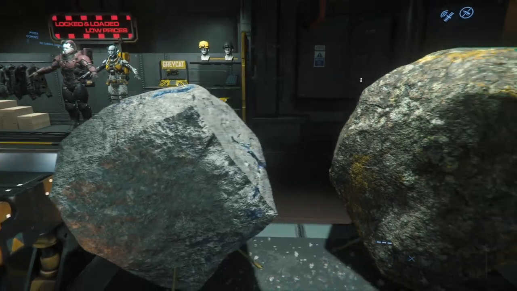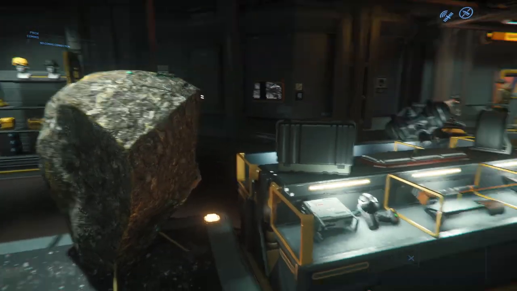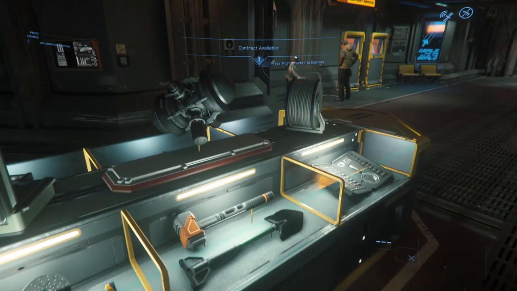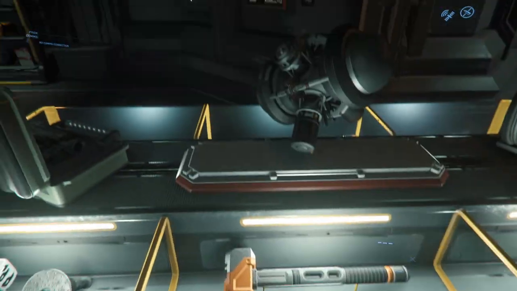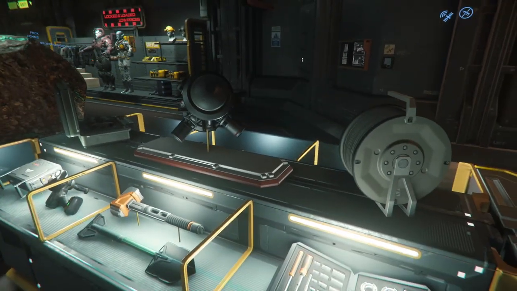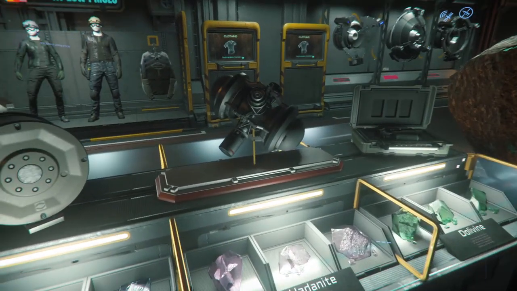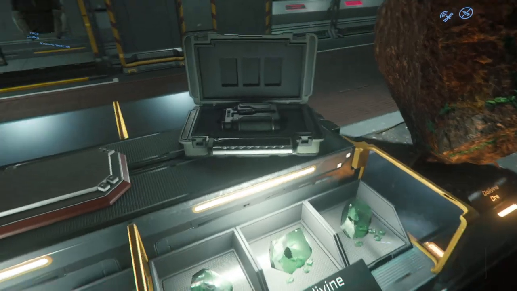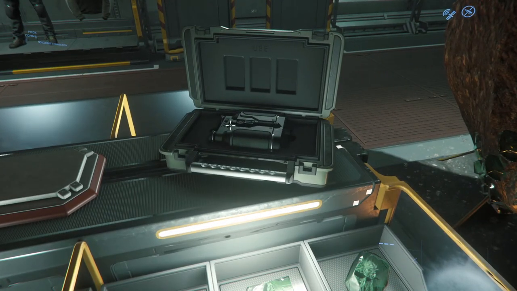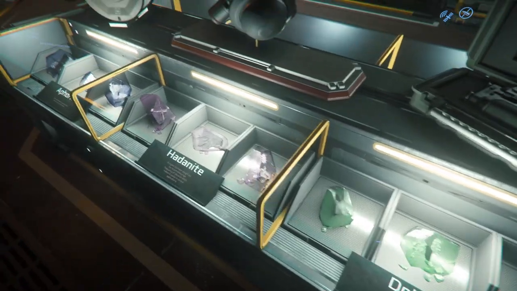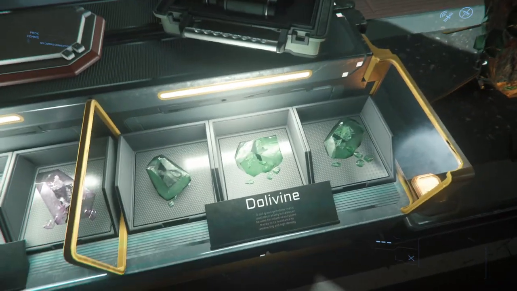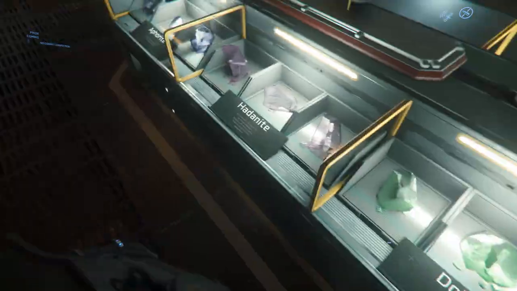Okay, so what is this one? So this is some sample ore that they've given us here. What are these? I wonder if these are like future equipment that we may use. I don't know. What is that? This looks like a probe that you can drop out in space, or a beacon. I wonder if we can use these things in the future. Okay, so these are the, I forget what for, FPS mining and ROC mining. Forget the actual official term for it.